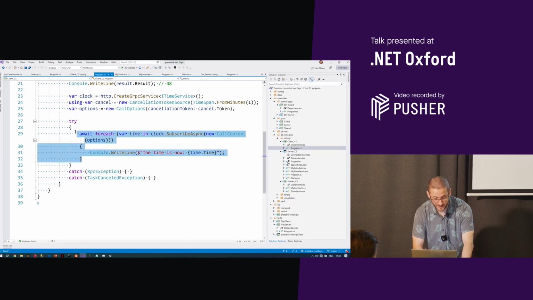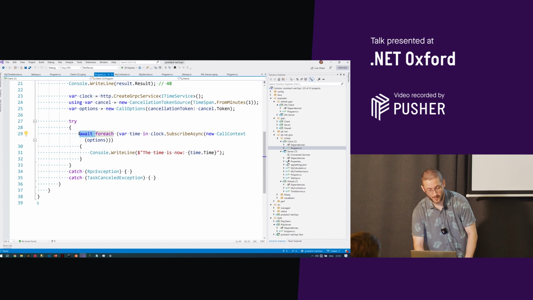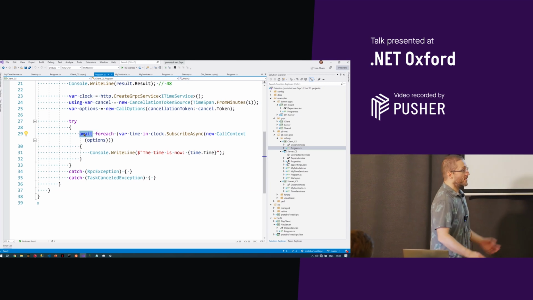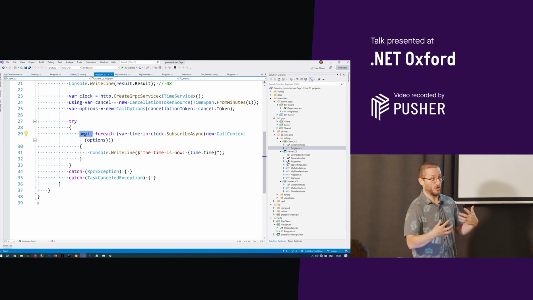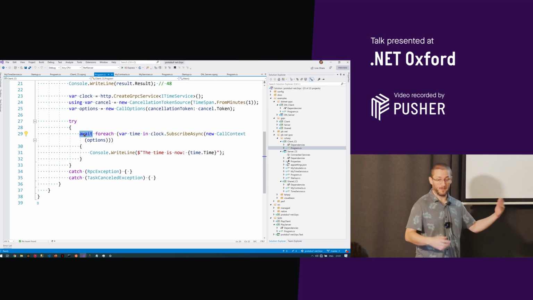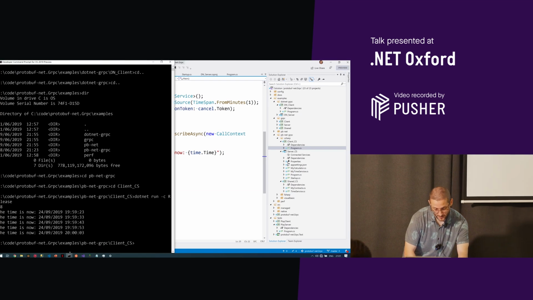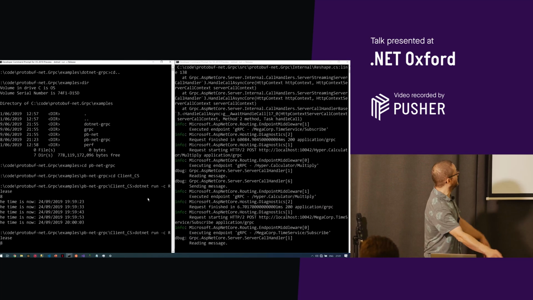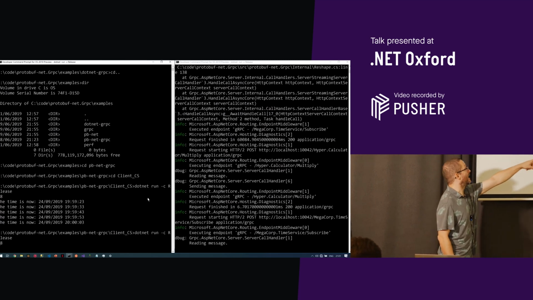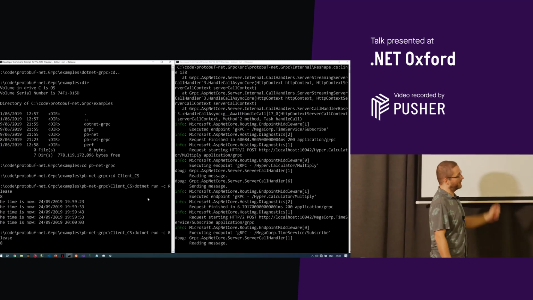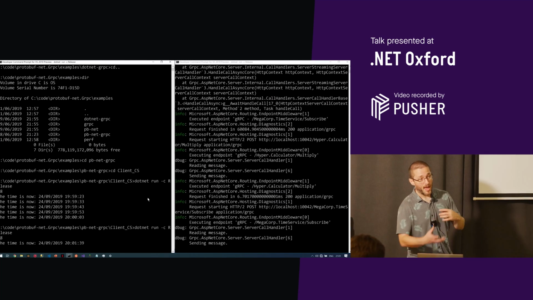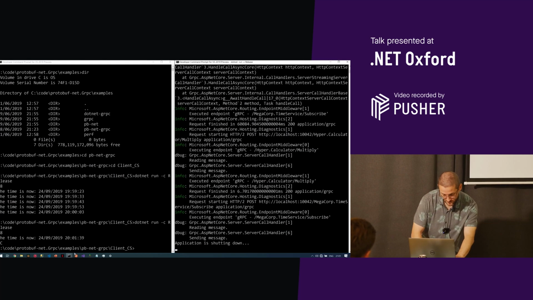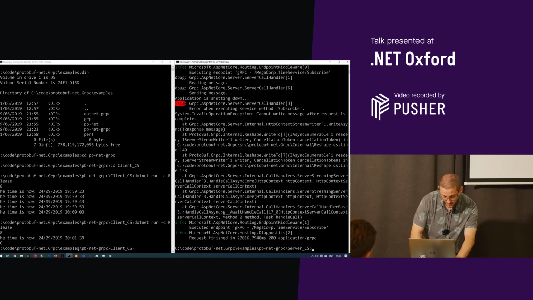And in the client, we get the new syntax. This again is C# 8. This is basically a foreach loop. But if we add the keyword await before the foreach, then it becomes an asynchronous foreach loop. And again, all the things that you expect to happen, it just works. The library deals with all the heavy lifting in there for you. So if I dotnet run that again, in fact, no, you can see them on the screen there. Every 5 seconds, that one's going to wake up, send a response, this one's going to wake up, and thus the cycle continues. And you can do that in either direction, client to server, server to client, both. It's all good. So that's the main things that are there.